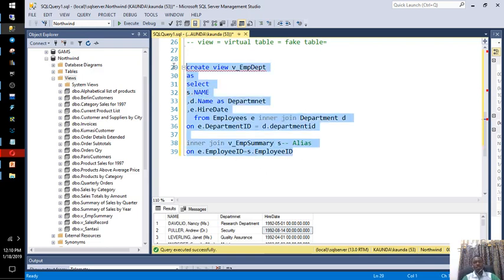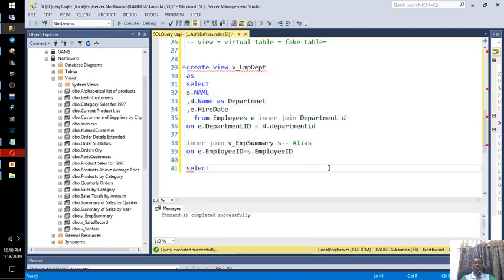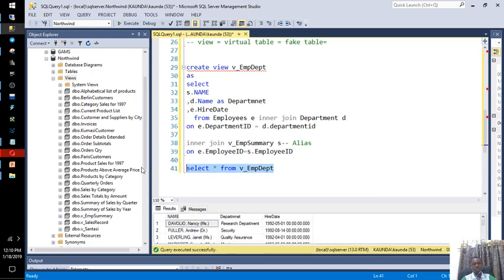So that's it. If we create this one and then we run a select statement, select from here, and that's all. This information is coming from a different table, this is coming from a different table.